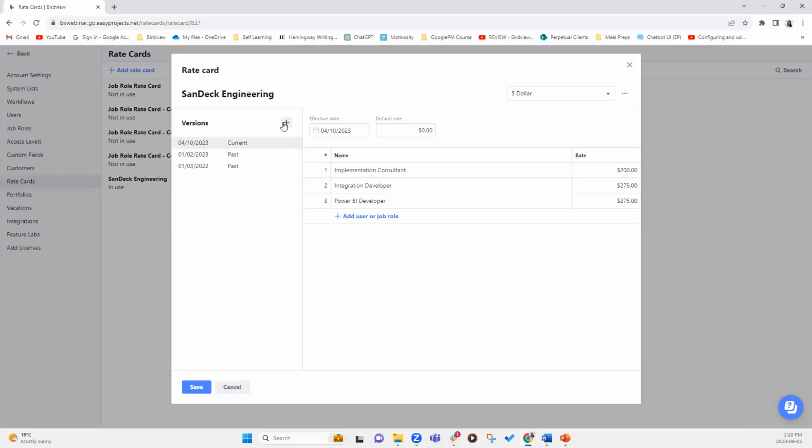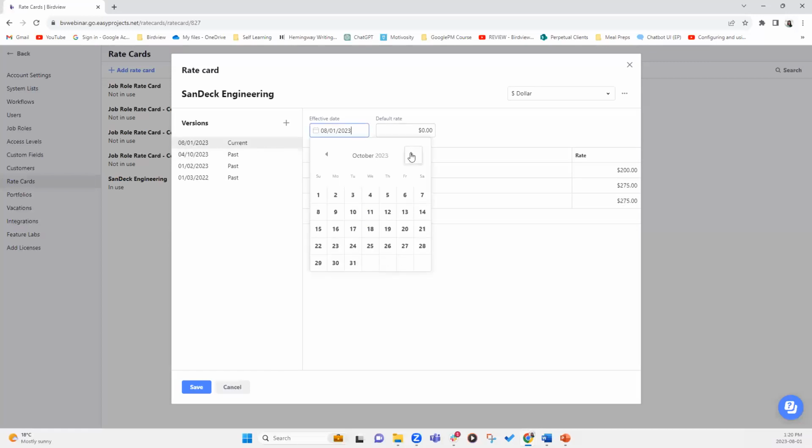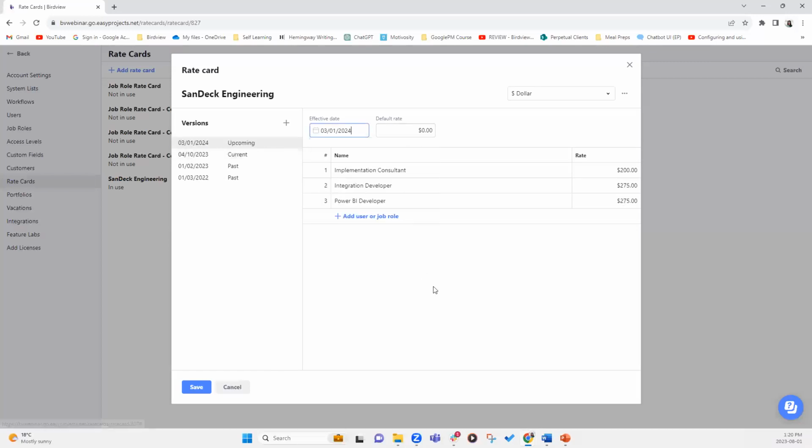You can simply say create a new version of it and change this date to February 1st as an example. And this rate is going to change to 225, and this will be 300 and 300. So you can set this and predefine these rate cards for your projects in advance. That way, you're reducing the manual entry on your end. This way, on March 1st, the system will automatically take the new rates and apply them to your existing projects.